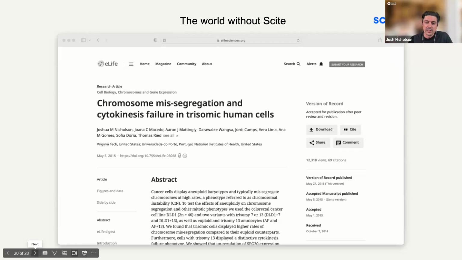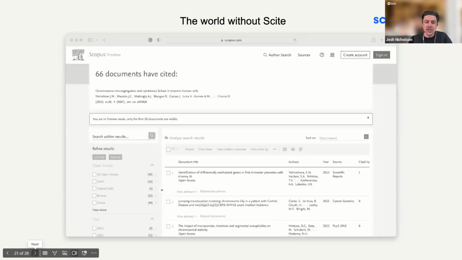And so our focus has been on the number of citations, right? And so if you click through to the number of citations, you can see a list, and this is generally what we've expected of citations, right? Here's all the articles that cite it. And this is what this has looked like for decades, right? Whether you're looking at the gold standards of Web of Science or Scopus, these are how citation indices existed.